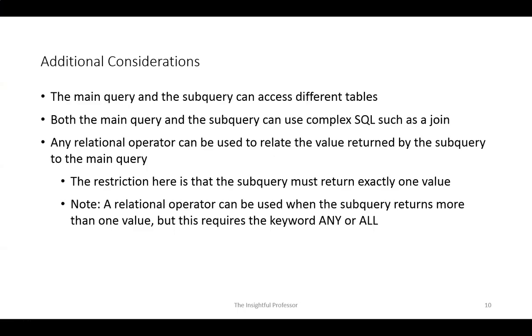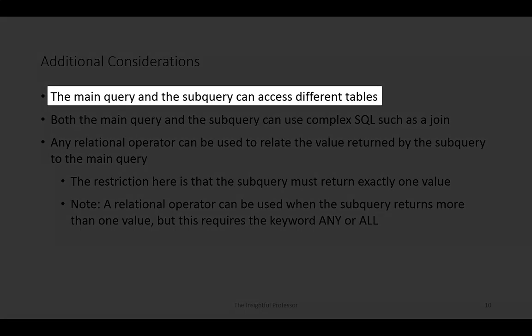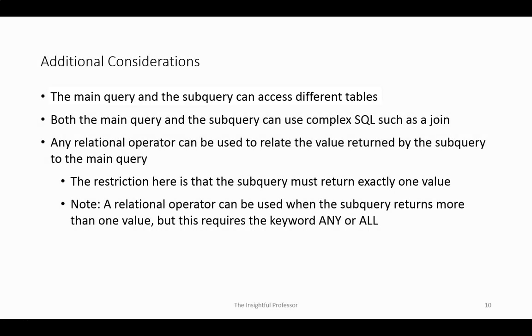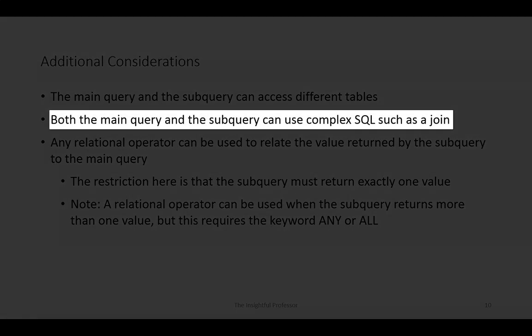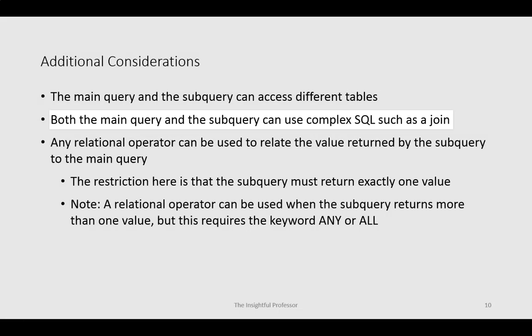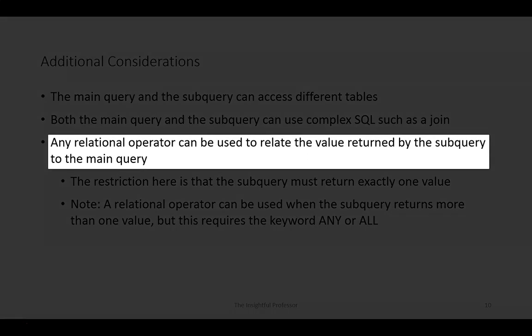I'd like to bring to your attention some additional considerations when writing a subquery. The examples that we've used have all accessed the same table in the main query and the subquery, but this is not a limitation of a subquery. Both the main query and the subquery could use complex SQL operations, such as a join. The examples that we've shown also have a subquery that produces a single value and the main query using a predicate with an equal operator to evaluate that single value.